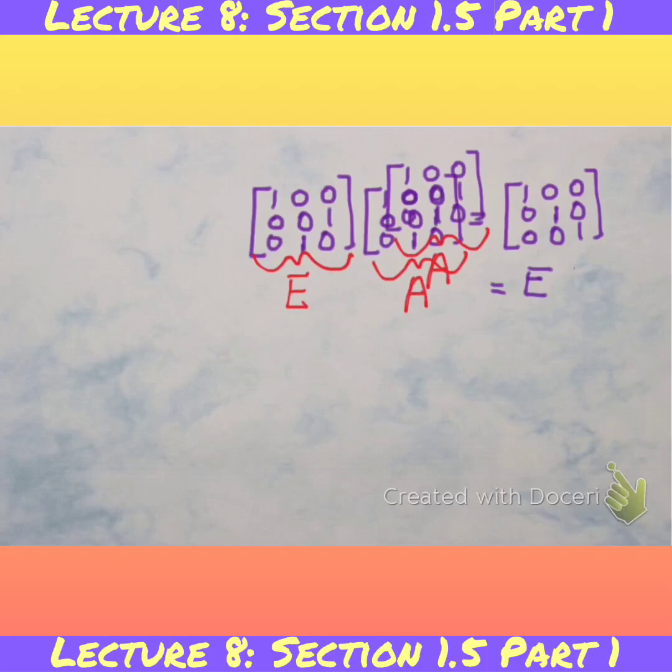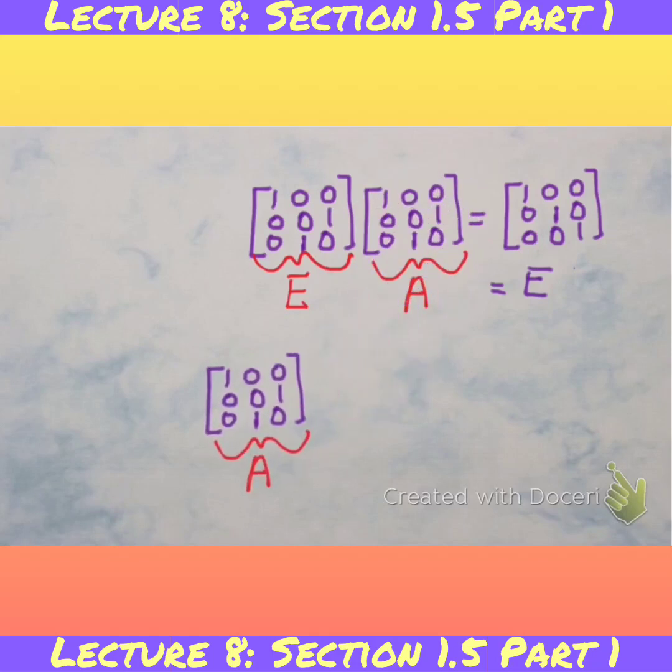Now just observe that A happens to be equal to E. Okay, so A is pretty much E. Now let's take A and write A on the left and then write E on the right, and then see if we get the identity as well. Well, it is going to be the same. How did we get A? We got it from the identity matrix by switching the second and the third row around.